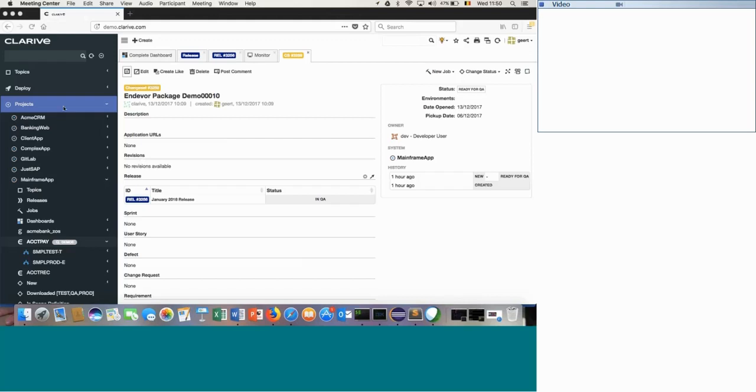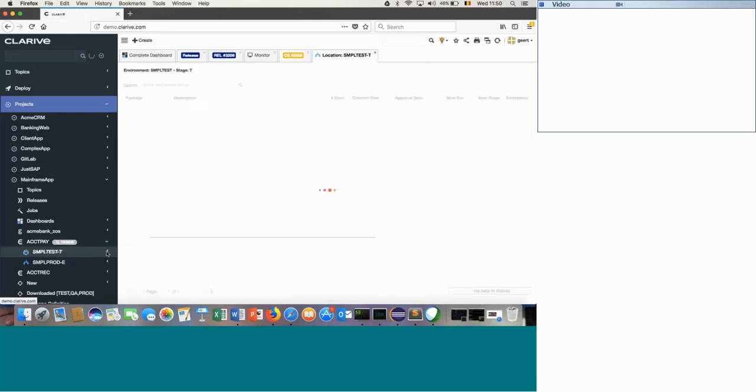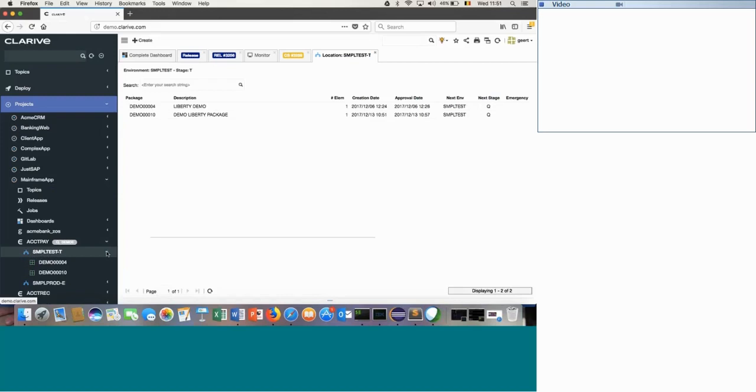So looking here at the same project Explorer view as Chris had, I have my mainframe application, and here I see in fact my Endevor repositories. I see my test to QA, my emergency packages. So I can from here, and this is a direct link, just go and ask Endevor which are the packages that start with demo. Just by clicking this, it will give me which packages are ready to be deployed. This is going straight to Endevor.